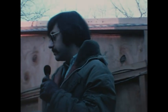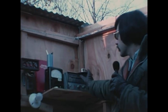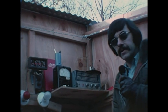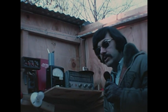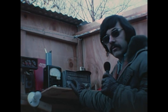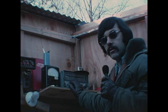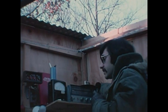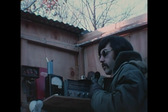In this area of the observatory, I have a digital clock and the shortwave receiver. The digital clock is calibrated at the beginning of each observation session. The calibration is via WWV, which we use as a time standard. The receiver will also, when tuned to approximately 18 megahertz, act as a radio telescope receiver, the antenna of which you will see shortly.